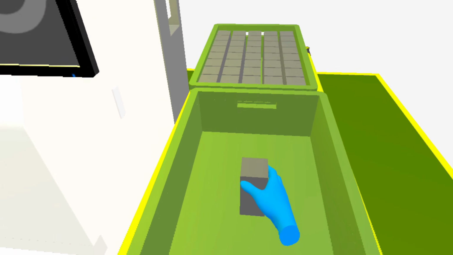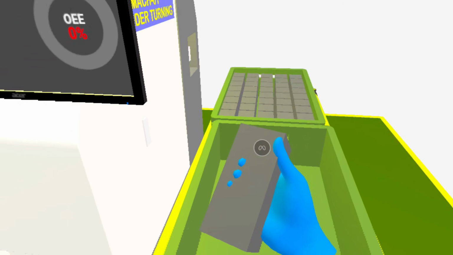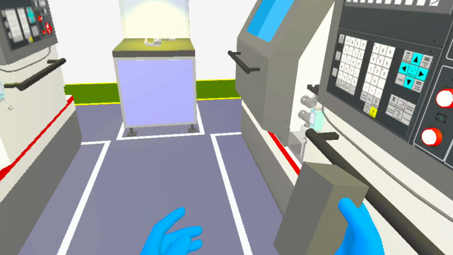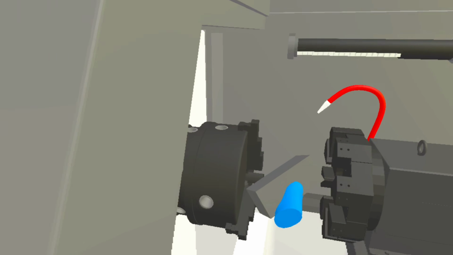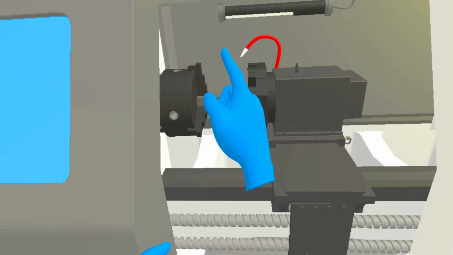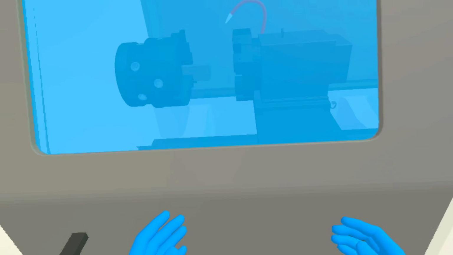In this VR environment, we can interact directly with the workpiece. From the raw material polybox, we can grab a workpiece and bring it to the machine for machining. The raw material starts as a rectangular block, and when we place it onto the spindle and release it, it automatically snaps into position. Once the workpiece is securely mounted, we can touch the limit switch to start the machining process. Once the switch is activated, the machine door closes and the machining process begins.